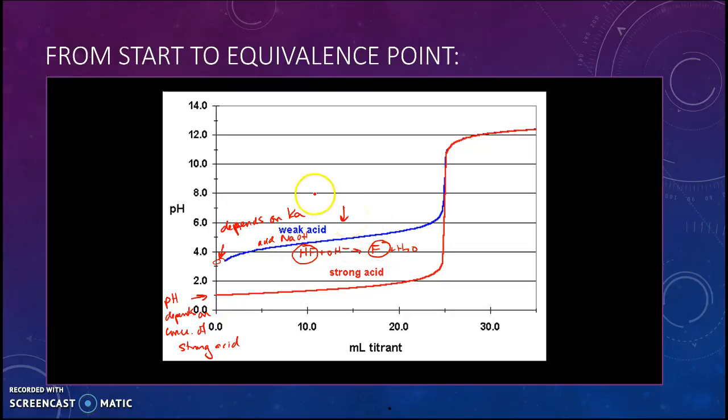So right here, the Ka, which is dependent on F minus, H3O plus, and HF. And in this region, we're going to have a concentration of both HF and F minus. Okay, and then that's going to in turn affect the H3O plus concentration. So as we're adding hydroxide, the pH is going up. Okay, this is going to get lower. This is going to start to go higher. This is going to get lower as well. And that's going to increase your pH, but it's going to be gradual.